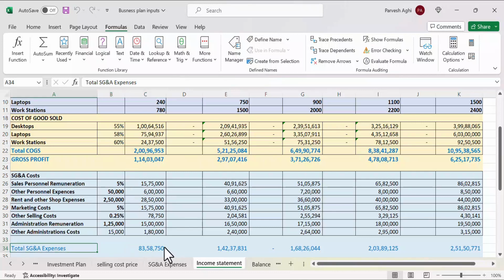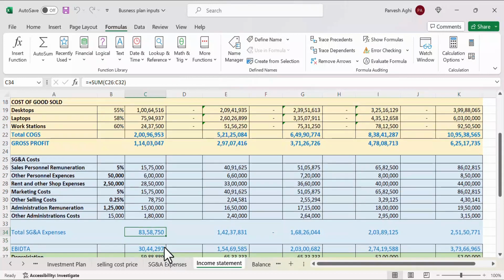So now my total expenses, all these expenses, 15 lakhs is your sales expense, other office expense, rent, which I showed in my assumption sheet, I put it here. And if I trace the precedents, this is my cost. Then when I remove this, we will have the number EBITDA. That means my sales, all my cost of goods sold, all my direct expenses, whatever costs there were, I deducted them all. Now I have EBITDA.